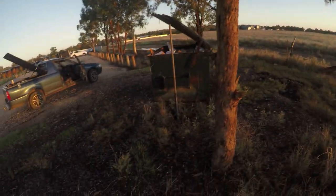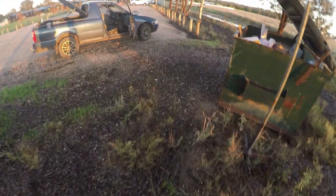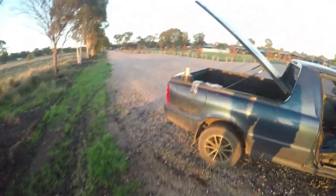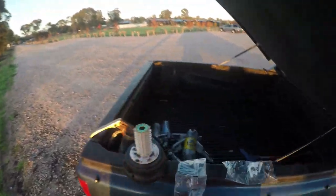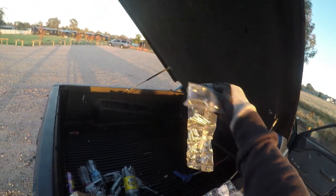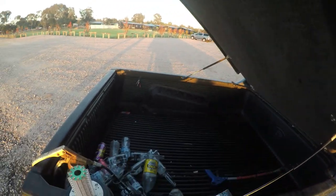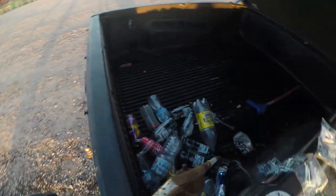But anyway, what I was doing while the sun was rising, I didn't have the camera rolling on me, I went through this one and we got a little bit out of it. We found a bolt pack, probably for a TV that goes on the wall, another bolt pack, back bolt and screw pack, a small amount of Cairns bottles, a grease gun that does work too.